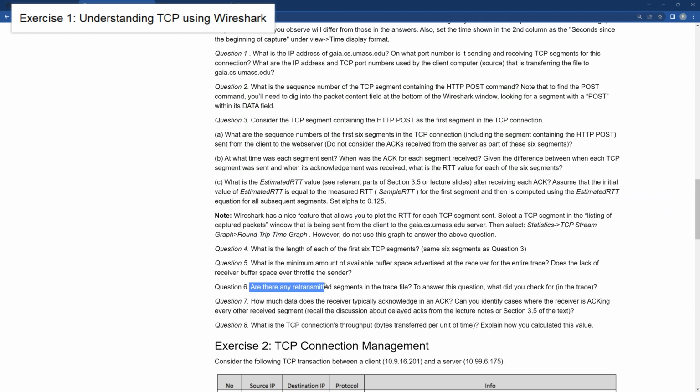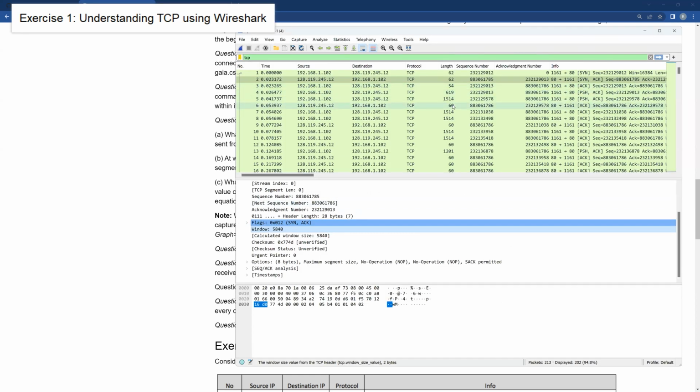And we go to the next one, the retransmitted segment. As you can see, for the retransmitted segment, usually you will have the same sequence number, because it's a retransmit.